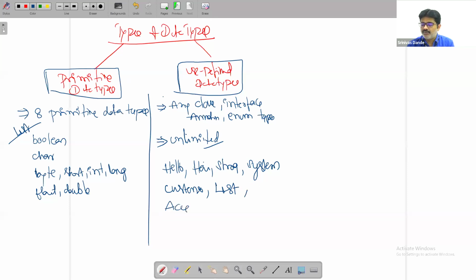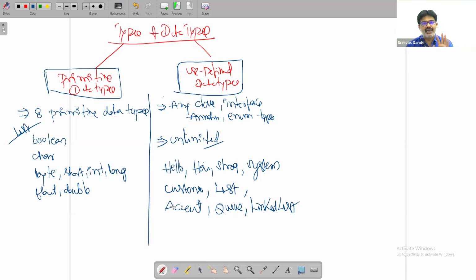Account, my class. Arrays, don't confuse on this. I think you will get confused on this. Queue, LinkedList, built-in class. Like this, any class or interface you write, those are all user-defined data types.